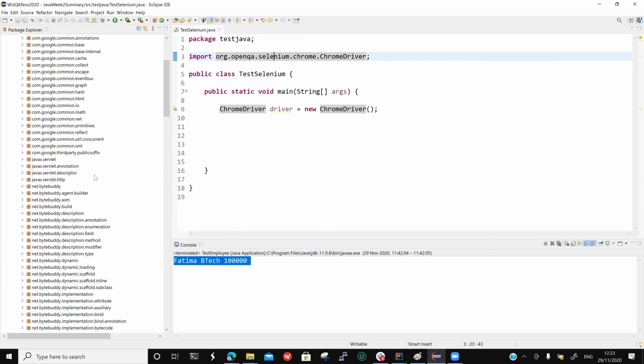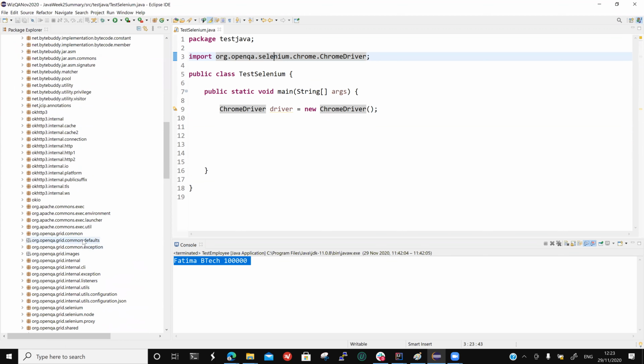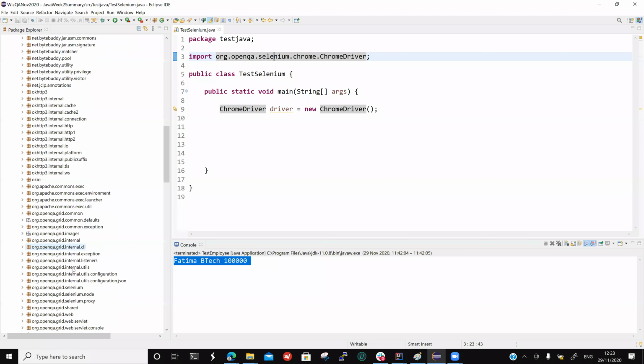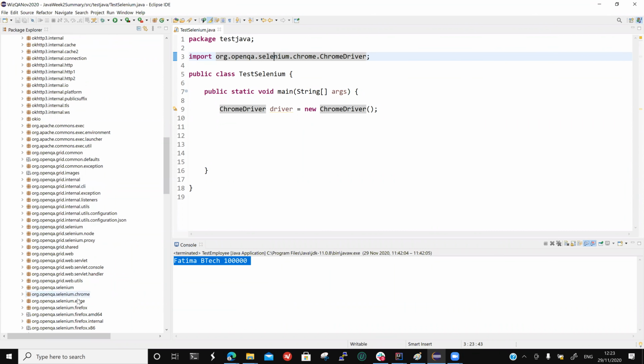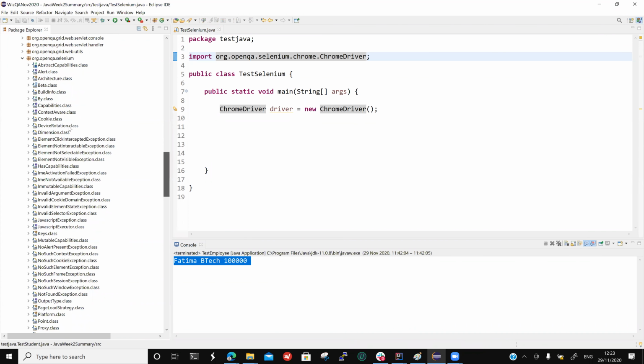So let's go for org. You see, org openqa selenium here. That's the package. Inside the package, I have chrome.